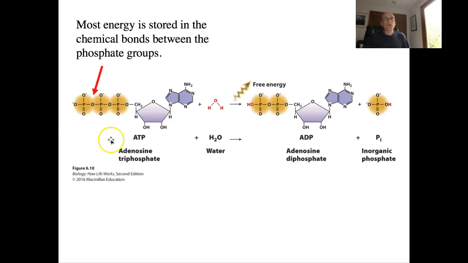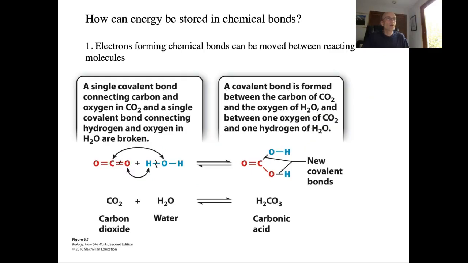Okay, so this figure shows what I just mentioned, that most energy is stored in the chemical bonds between the phosphate groups in this particular area here. And then when you add water, for example, and you break this bond, then energy comes out of this bond, becomes free energy, and you can have ADP and inorganic phosphate, or Pi. So this is often referred to as ADP and Pi. So this formula down here, ATP plus water becomes ADP plus Pi plus energy, is one that you should be familiar with.